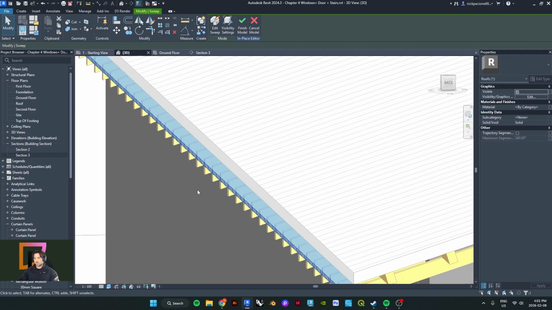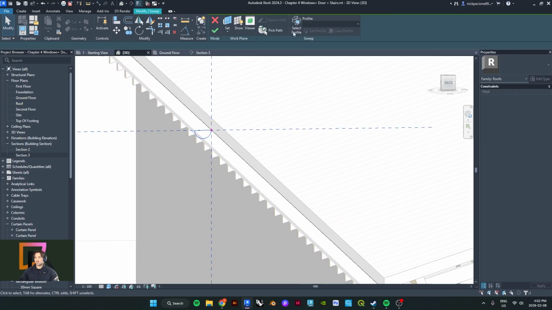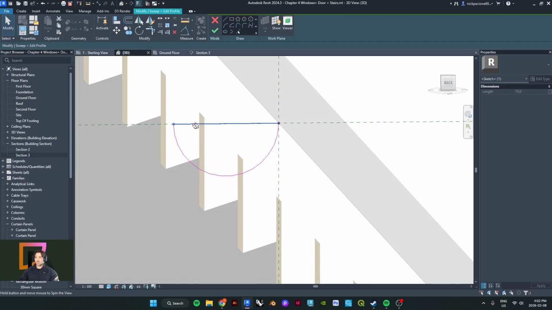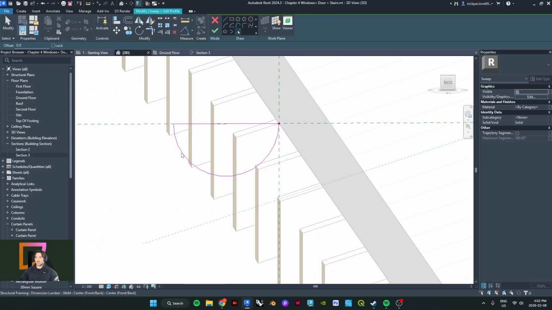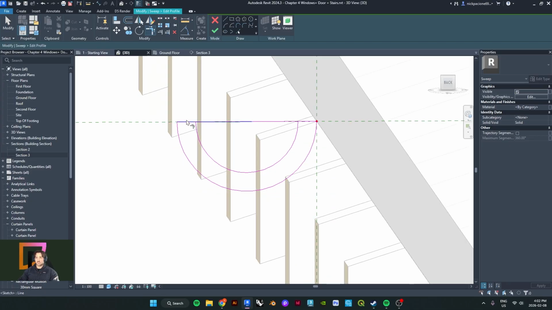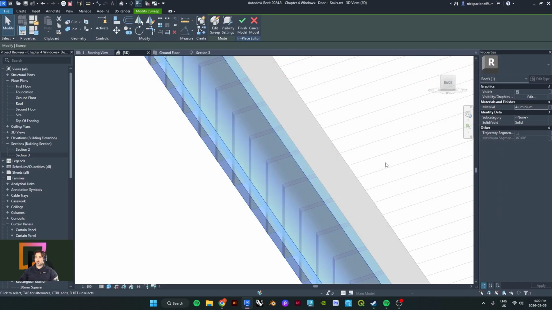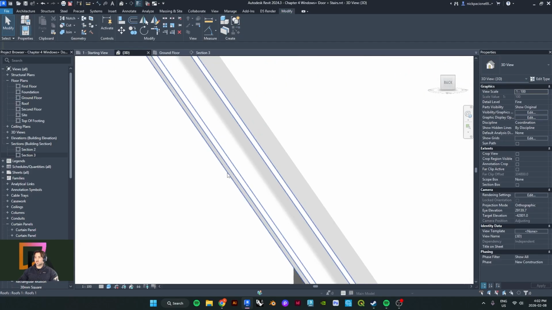So the issue is that this is kind of flat. This shouldn't be flat. So I'm actually gonna go back and change the profile. And what I'm gonna do is offset this arc by maybe like 10 millimeters, like so. And then I'm gonna type SL to split this line, and then just trim it up, TR trim, and then hit finish again. And I'm just gonna quickly assign the material and make it this aluminum, and hit finish.